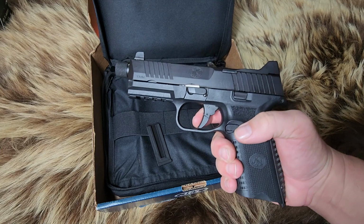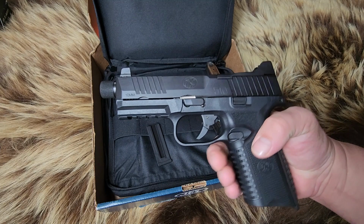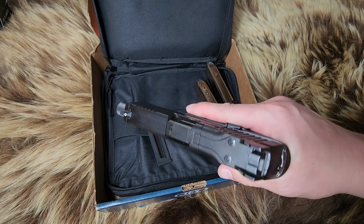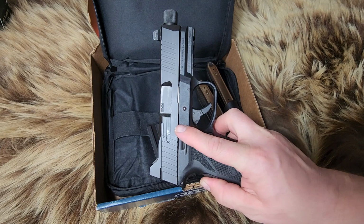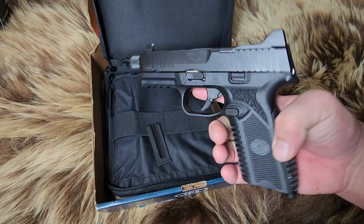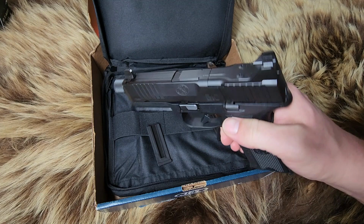But anyway, nice gun. Well-balanced, very reliable, very accurate. I actually shot it better than I did my Glocks today. So, anyway, runs reliably. I wasn't going to dip it in the snow or anything like that. This is Chuke's gun. I'll let him do that on his channel for endurance testing. But, yeah, runs well. Very uncomfortable. Could have been really good. All right, so FN, you got some things to work on.